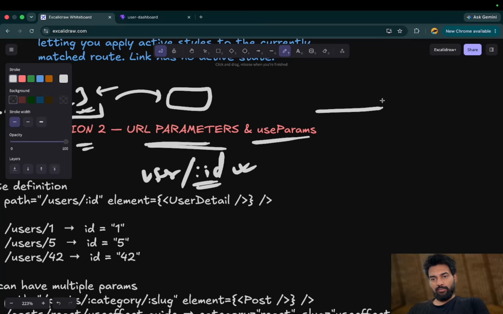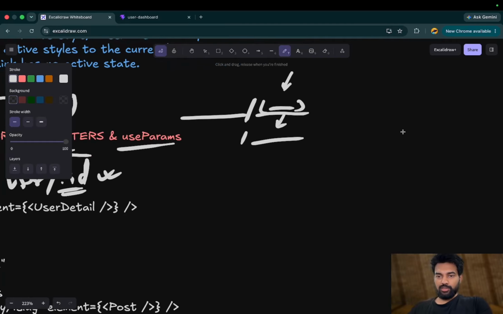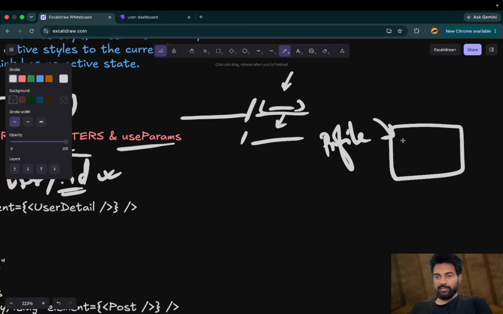Let's suppose you have an application like a blog, and all the pages have a static path. Here we have all the paths very constant. But let's suppose you have made a page for profile, and this page is dynamic.